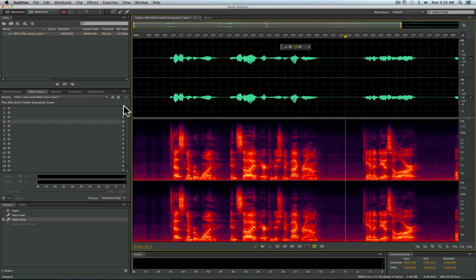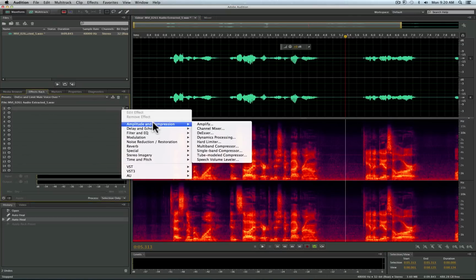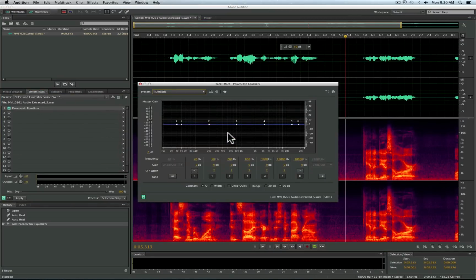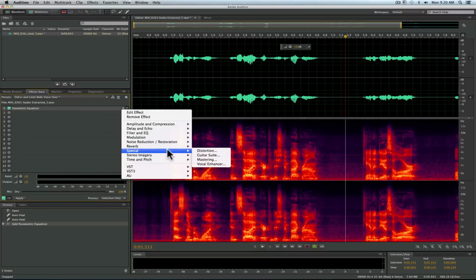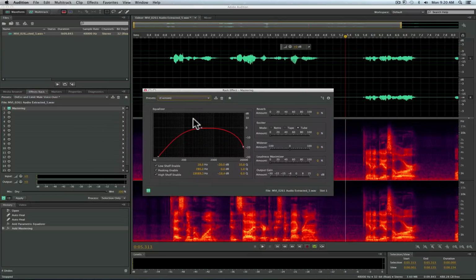Okay, so let's just go and do the EQ. The only thing is it's not live here. We can't see it. So when we play it, we don't see anything happening. What we could do is go to Special and pick Mastering. And there are the mastering settings here, which also does reverb and exciter, which can make the voice sound a bit brighter.